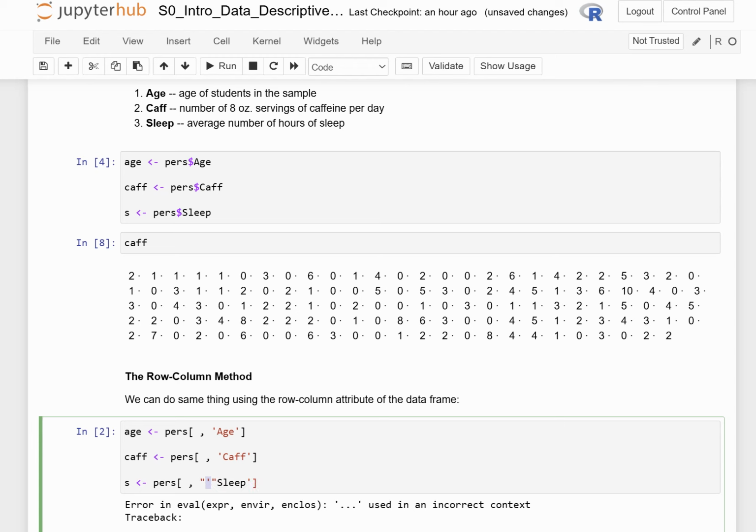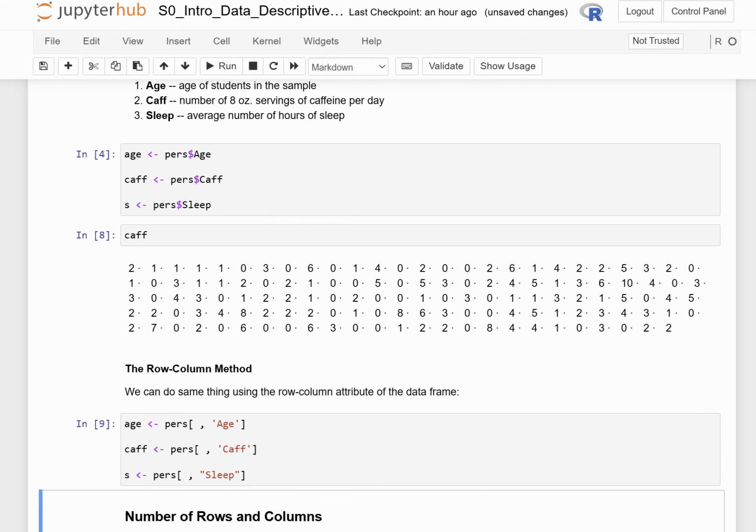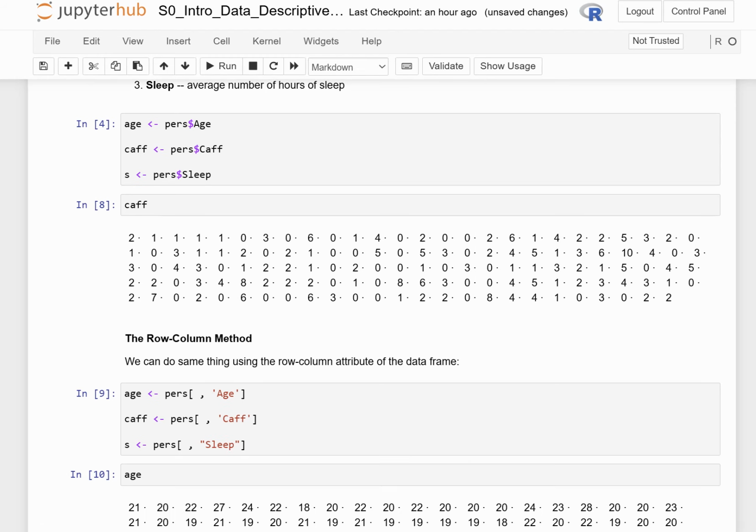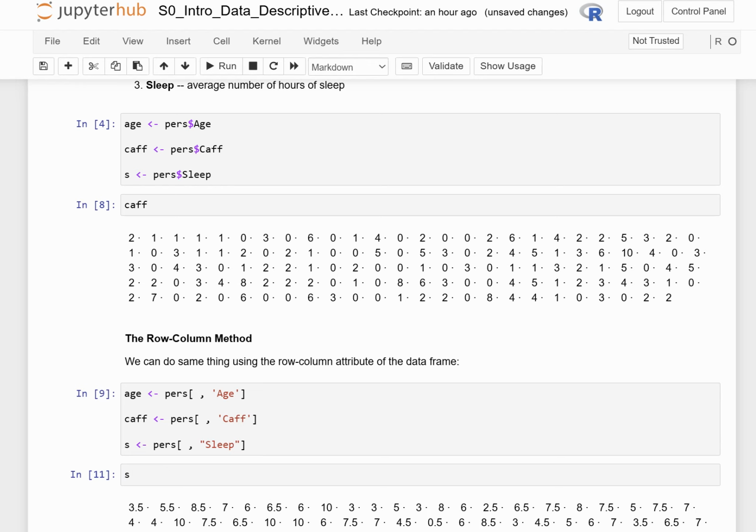It doesn't matter which we use in most cases, as long as I use the same opening and closing quotes. It will work, okay? And again, you'll see me opening up another command block here. Why? Well, I'm just going to make sure that age is displaying properly, and you can see that it is, along with S.